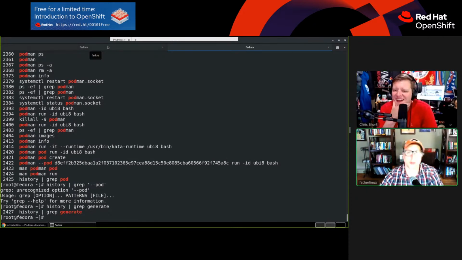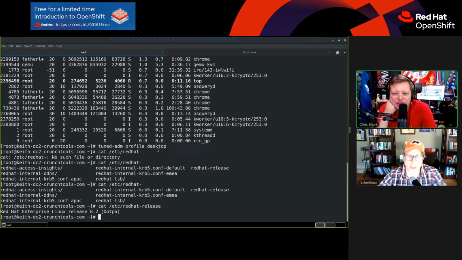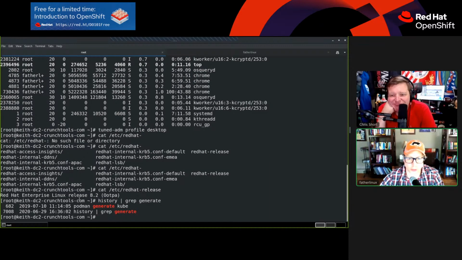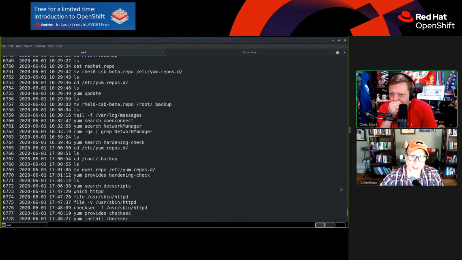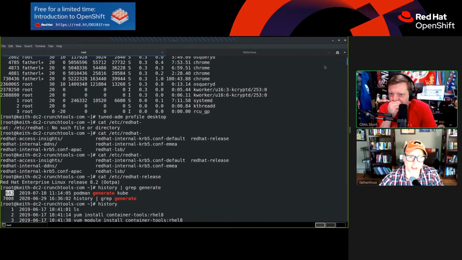It's in there. Maybe it's not. It's in my RHEL box. I think that's the problem. Oh well, see, you do all your work on your RHEL box. You're supposed to be doing it on your bastardized Fedora VMs. I know, the ones that I just slam it on ruthless too. Yeah, see, and then you run this podman generate kube. Yeah, so like I'd have to go through my history. That was a while ago. Yeah, I'm guessing that was a while. Dude, I keep 200,000 lines of history. Holy smokes.